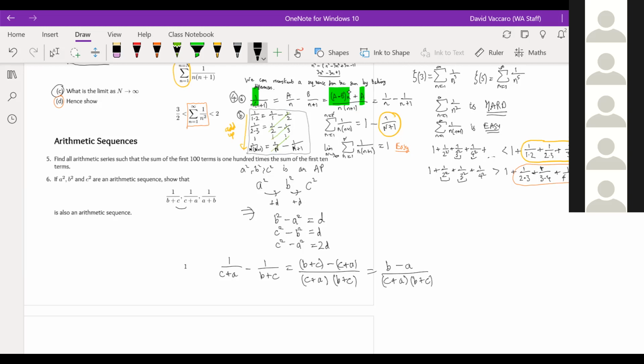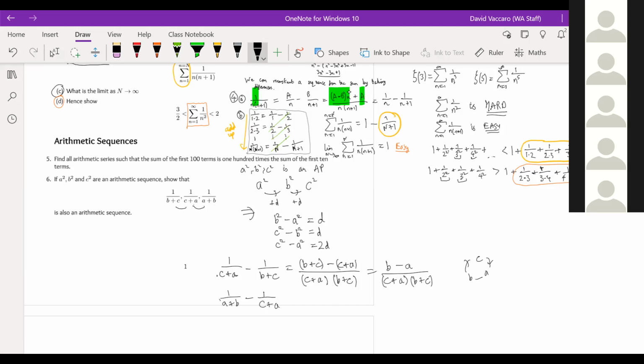We now want to look at the difference between these two terms, the 1 over c plus a and the 1 over a plus b. Okay, and let's just do a little bit of a cute trick. Obviously we can do the algebra, but notice that we've just got the same types of terms. So c has become a, a has become b, and b has become c in the question. Where the c was before, we've got an a, where the a was before, we've got a b, where the b was before, we've got a c, and so on.